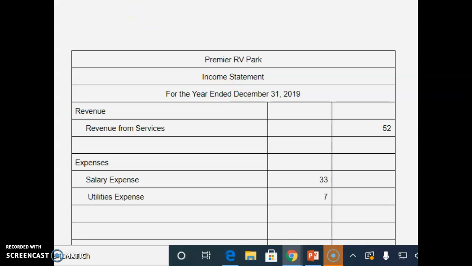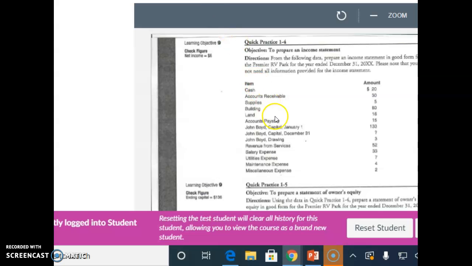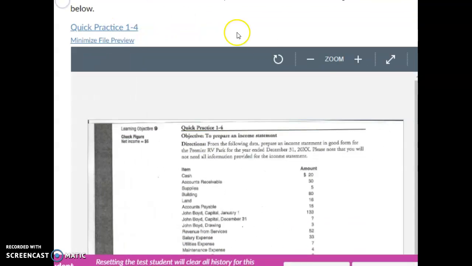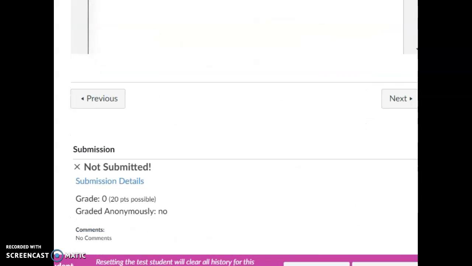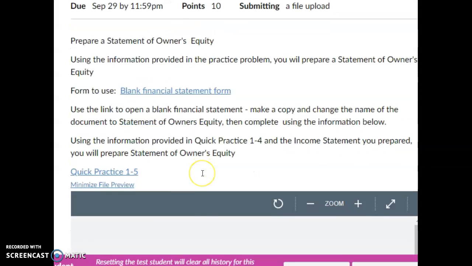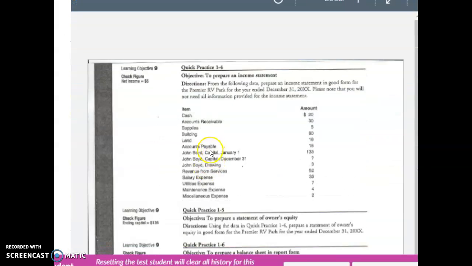Then the next thing you do is you're going to come back to the next assignment. I'm going to move you over here just a little bit so you can see what I'm doing. That's the first one. I'm not going to finish it. I'm going to let you finish it. But the next assignment, Quick Practice 1-5, is a statement of owner's equity.